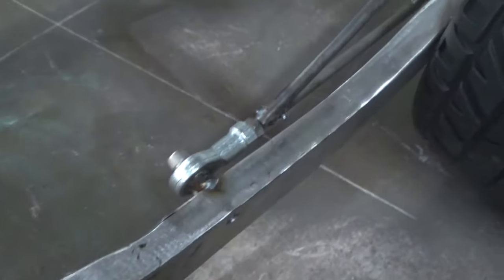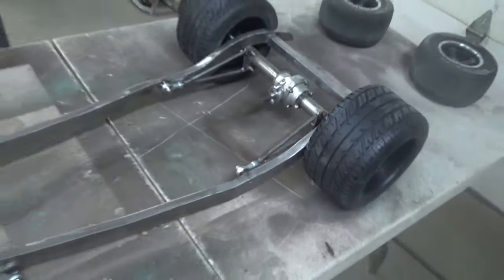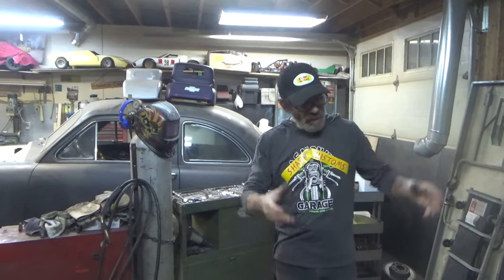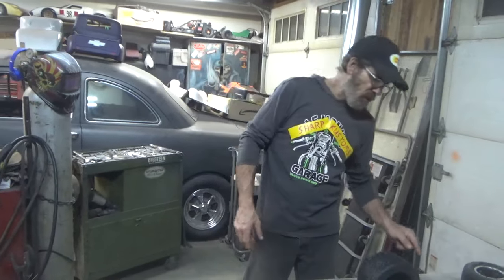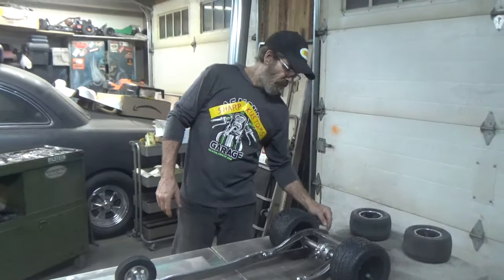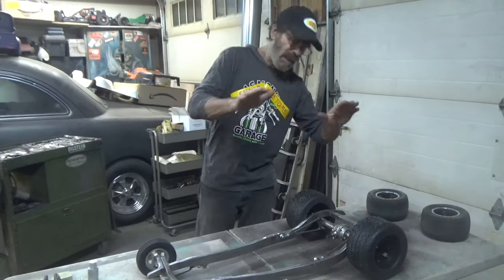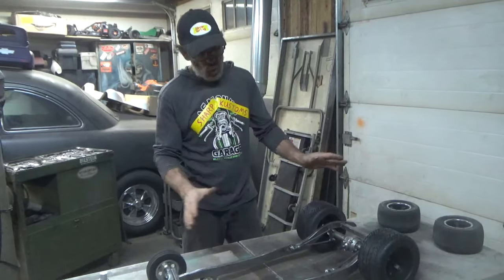And I can't wait to get my new body molds for the '34. That'll be upcoming. I can't wait to get the new body molds off of that body so I can pull another '34 body that actually fits this, that I can set on here, because this one's gonna sit so low. I might actually have to chop a couple, won't be much, but a little bit off the back of this frame to get the back of the car to sit over it. I'm gonna hang it low.